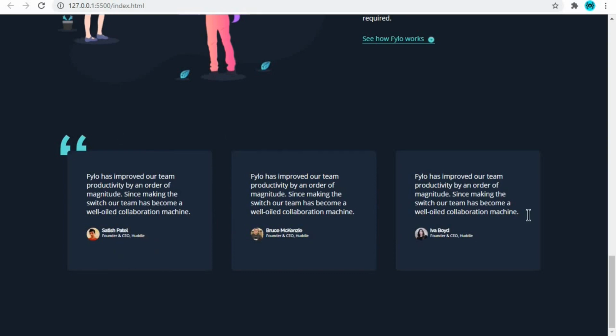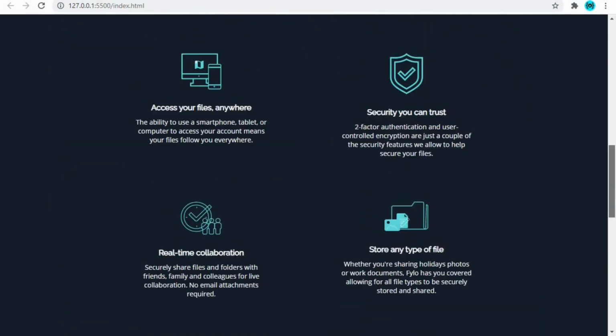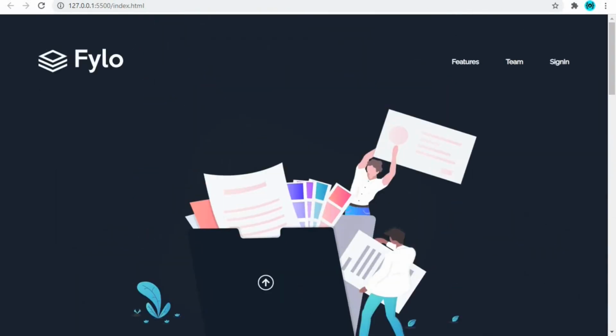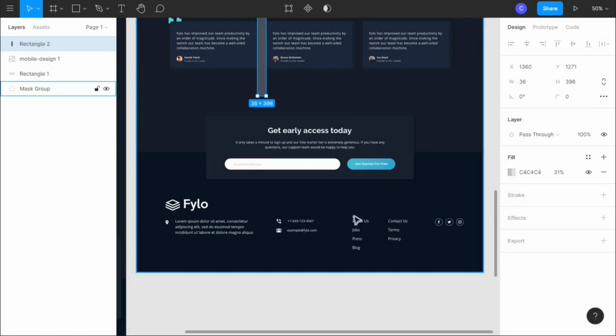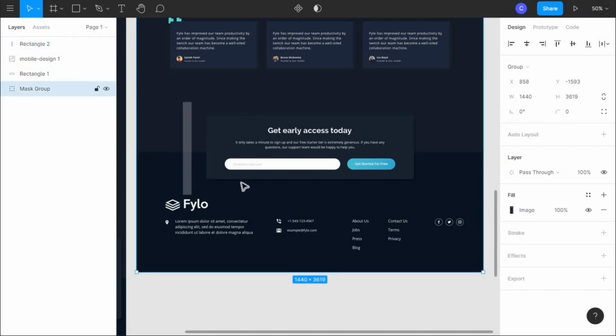And that's it for the testimonial section. You can see that we have managed to achieve this design, and so far so good. We can continue to the other section. So what remains is the footer and this sign up form right here, and we are going to do both of them at once. And I want you to think how we can add this sign up form between this section and this section. Let's go ahead and add the HTML markup for these two sections.